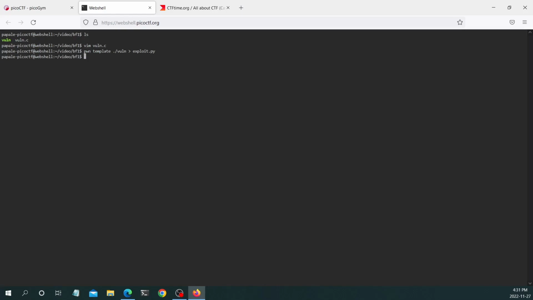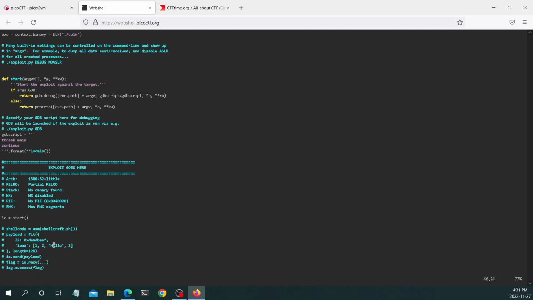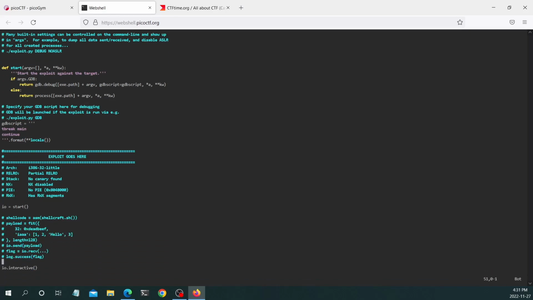So, okay. Vim exploit.py. See, there's a bunch of junk. Now, this is really helpful mainly because of this, you can debug it. You can't use it on this web terminal, but if you had a virtual machine, or just Linux or Mac, you could run two terminals, and then you could debug it while it's running. But anyways, our main point of interest is here. Let's just get rid of this.